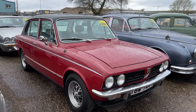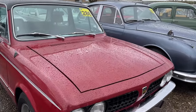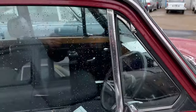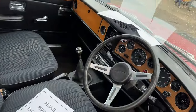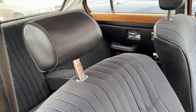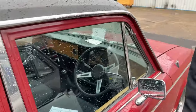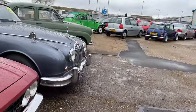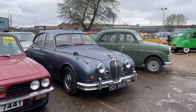Triumph Dolomite Sprint. I never know how to check whether they're genuine sprints or not, so someone will know. Let's have a quick look. I know we're supposed to... Oh, you mean quick. People used to sort of badge them up like we did back in the day? Yeah. I'm not saying this one isn't, but you know what I mean? They get a reasonable amount of money nowadays. Yeah. I'd probably check first. I'm sure that one's exactly what it says on the tin. Love it. Like the colour. Anyway, I've dwelled too long.